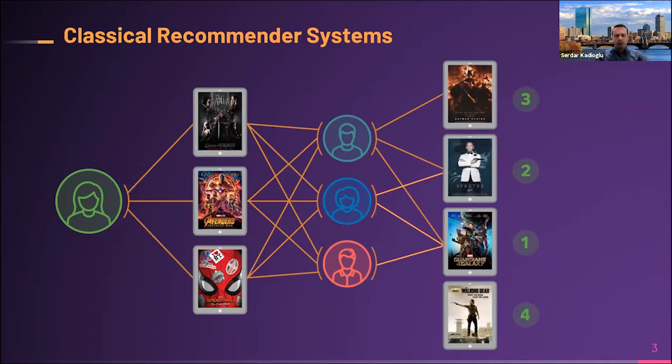And notice none of these users like The Walking Dead, so we probably should not show it to her. So in a nutshell, this is how classical recommendation systems work, by finding similarities between movies and users and connecting the two together. These are also referred to as collaborative approaches, since they build on item-to-item and user-to-user collaboration. Okay?